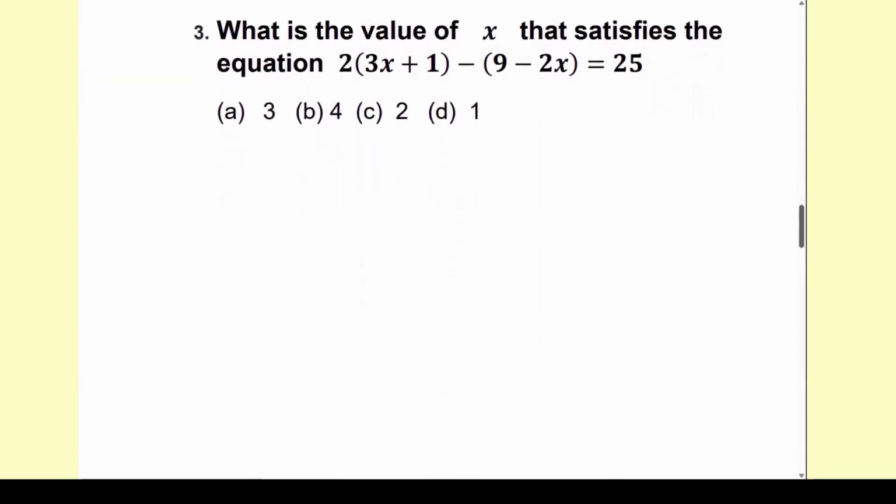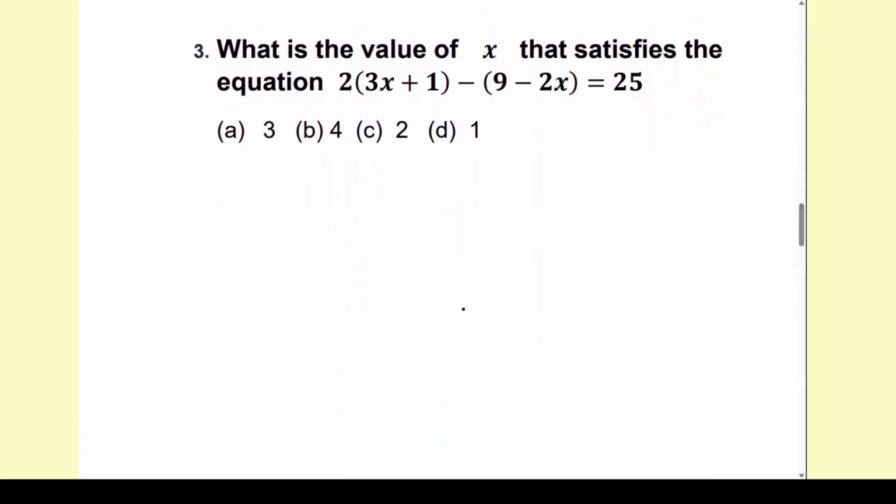Now the next question, also very nice, says: what is the value of x that satisfies the equation? Here we're looking for the value of x. You can also do a trial and error method by fixing the values individually here, because it's an exam condition. Instead of solving, if you don't know if the solution is going to be very long, you can just fix the values there, and guess if the first value is the answer, or the second, or the third, and likewise the fourth.